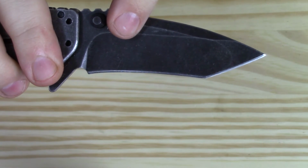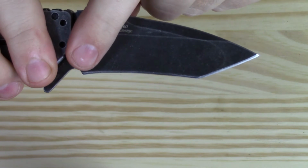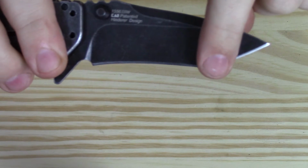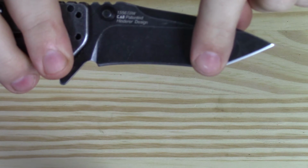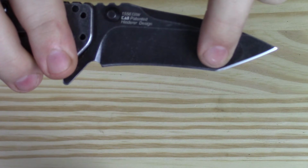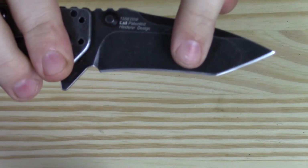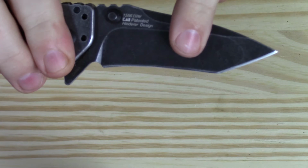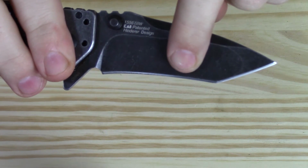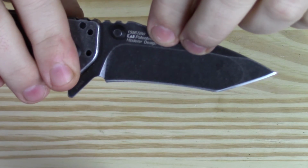Something to be aware of on the Cryo 2 Tanto is the blade shape. We have a fairly standard Tanto edge here, but whenever we get back to where the Tanto edge is usually flat or slightly bellied on most knives, this one is concave. If you're going to purchase this knife, it's probably a good idea to be aware of that and make that one of your purchase considerations. I'll talk about that more here in just a minute.